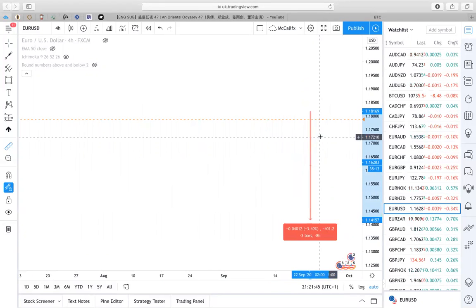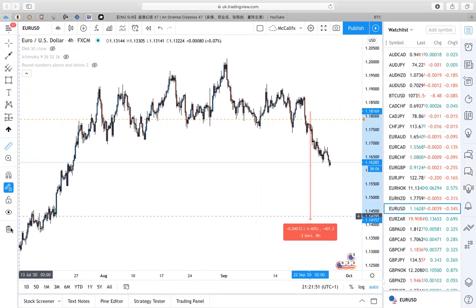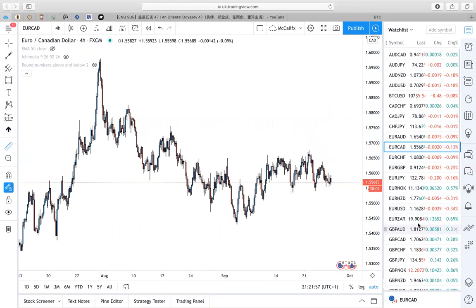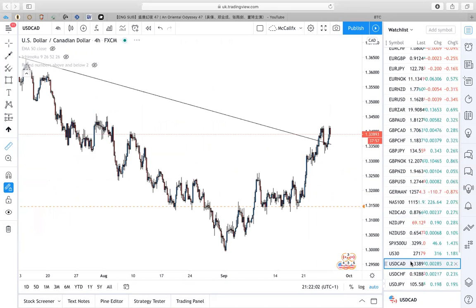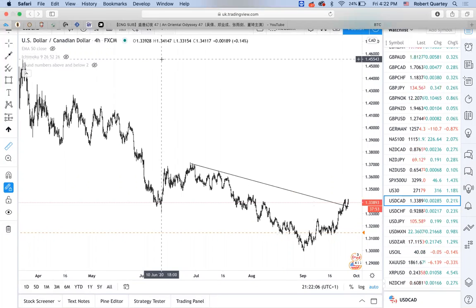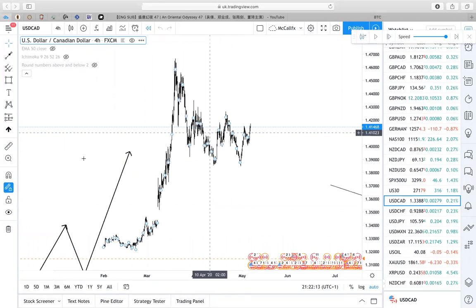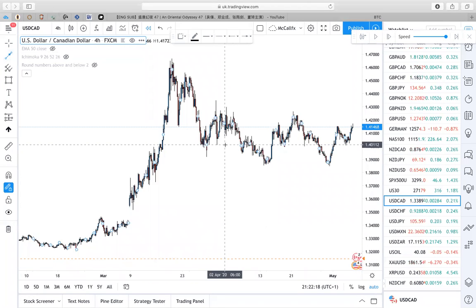All right. So let's look at a real chart and let's see how we can identify those resistance and support levels. I'm going to be using this, and I'm going to show you guys how you can draw a resistance and a support level. I'm going to take everything off, and then let's draw something.